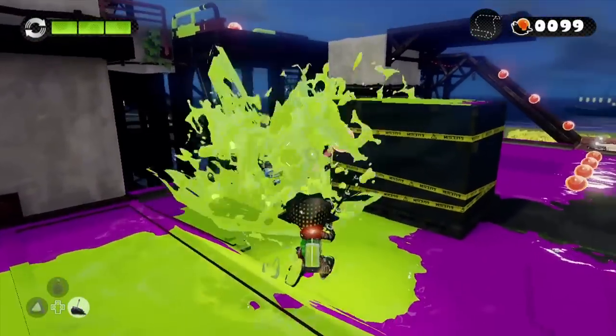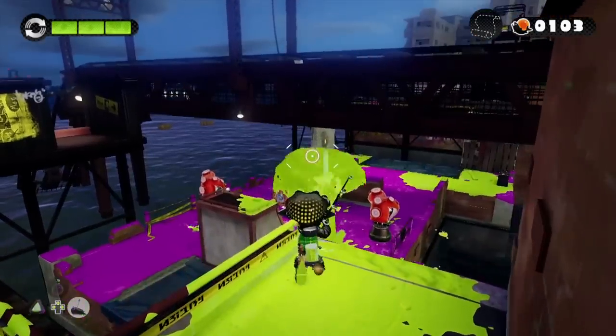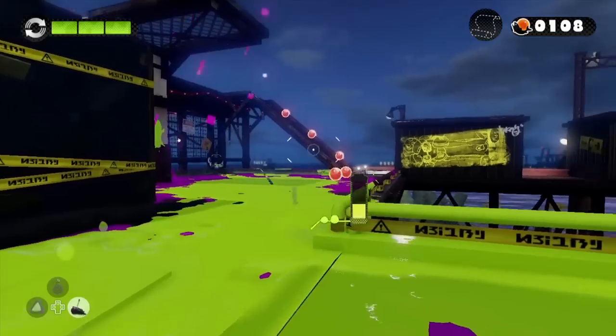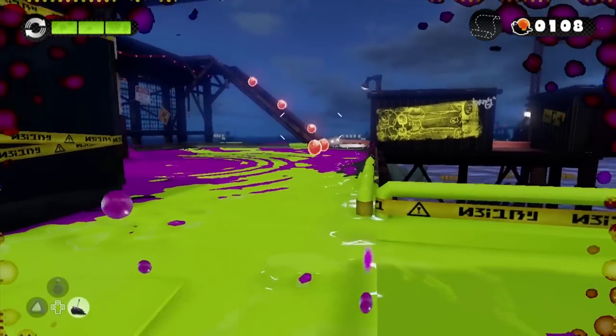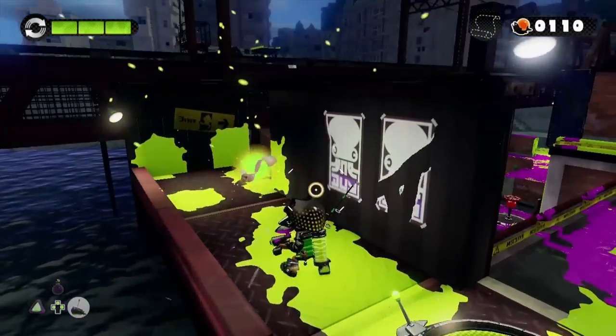Ow! Die, monster! The nice thing about killing your opponents, this happens in multiplayer as well, is that once you kill them, they actually explode and drop some of your colored ink. I don't know how physically that happens, like how do they have your colored ink to explode with, but however it works, it does. It's a good thing.